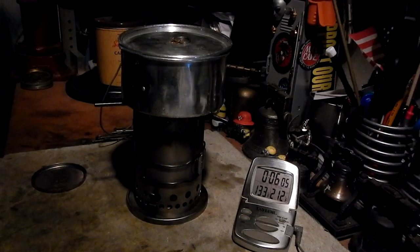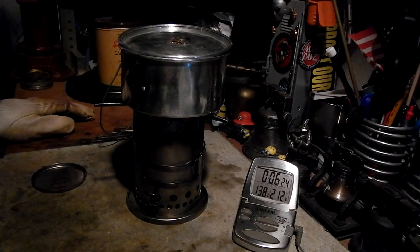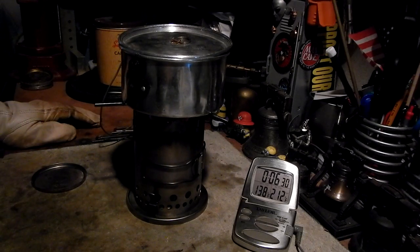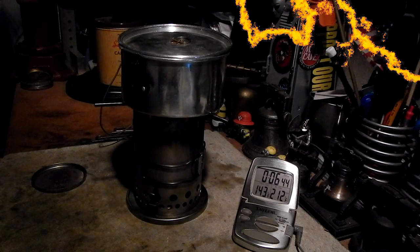Okay, here we are about the six-minute mark. It's up to 133 degrees Fahrenheit. At about four to four-and-a-half minutes the chugging stopped and this is what you hear now — perfectly silent, not a sound out of the thing. When you look in through the holes it is red hot. Blue flames coming up touching the bottom of the pot but not wasting it flowing up the sides. So not bad. It may not be the fastest burner around but I think it's actually made for larger pots too. Let's see how long it takes for this to come to a boil.